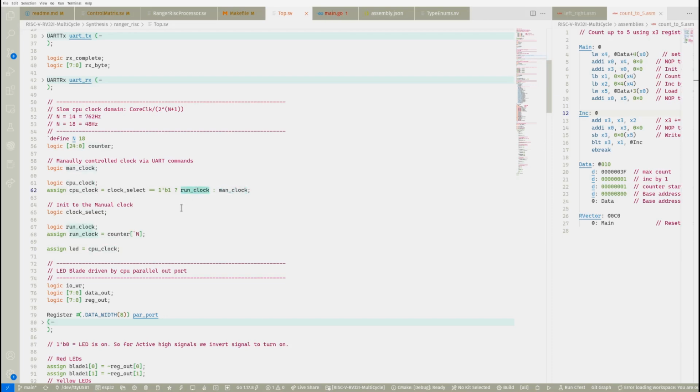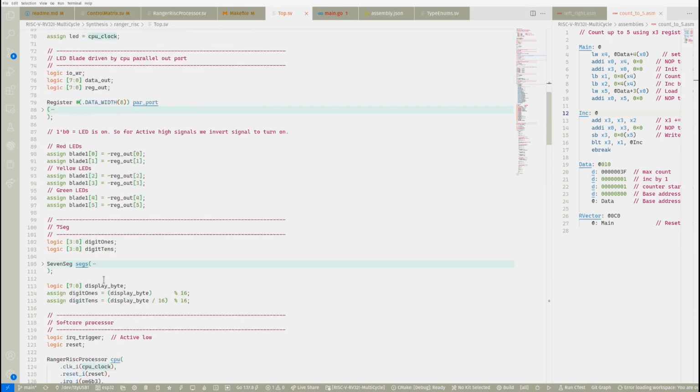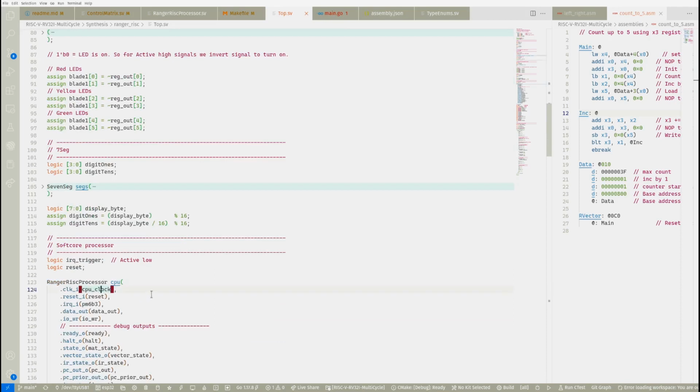If I'm using the run clock, that CPU clock is routed into my processor, which gets routed to registers, register files, instruction register, memory, you name it. There's at least a dozen or more components in there, and they all need to get their clock at pretty much as close as possible to the same time. Because if they don't, then you'll start running into anomalies as you're running, or you'll have to lower your frequency to the point where you're almost at a standstill. But in this case, we can go up to about 18 megahertz. And that's what I wanted to talk about.